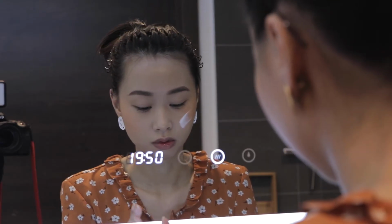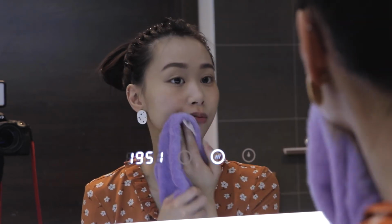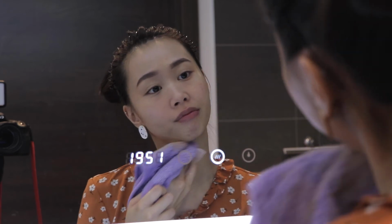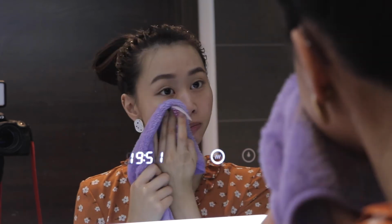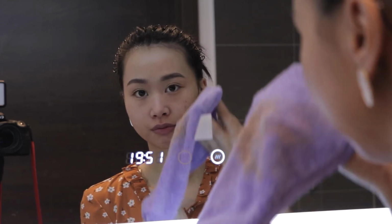A very interesting way to use it is also as a makeup remover. If your skin is feeling quite irritated, using a moisturizer to remove your makeup is actually quite a good option because it would make your skin less irritated. What I'll do is apply some cream onto my face, massage it in a little, and wipe it off with a microfiber cloth, like a makeup eraser, because those tend to be softer in texture and will help remove the makeup with the fiber as well. And of course, you probably need to go in with another facial cleanser to get rid of everything.